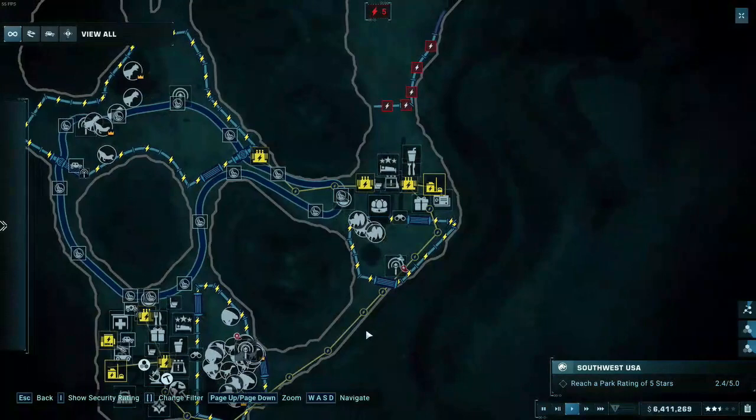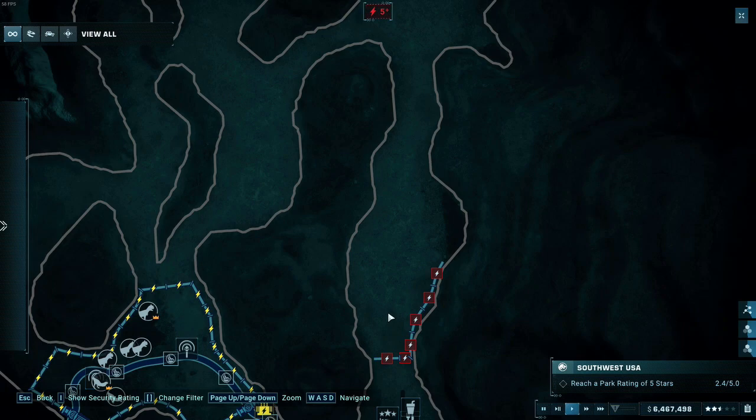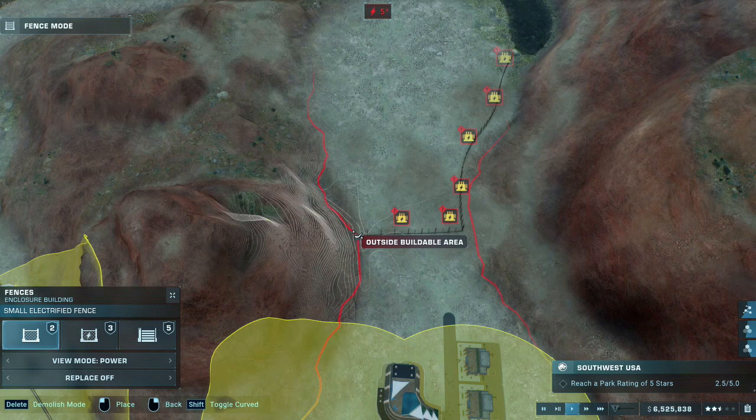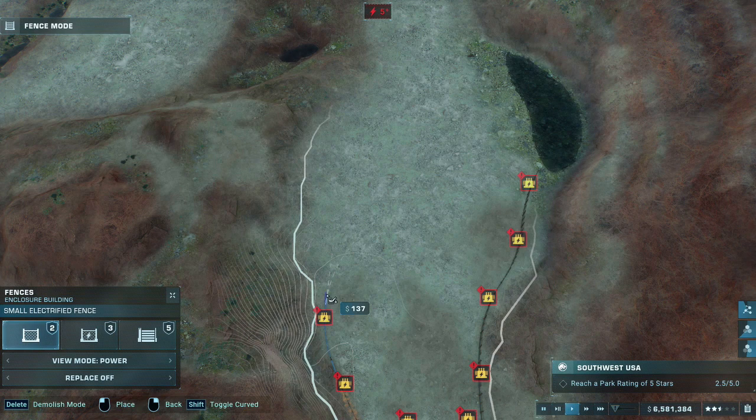So what I'm probably going to do is, this is going to be like a long, narrow, double exhibit. What you don't want to do is have this all be one exhibit, because if the dinosaurs wander from one end to the other, the habitat changes so much, or they can get really far away from other members of their species if they have social requirements. Or they can get too far away from the food that you put down for them.